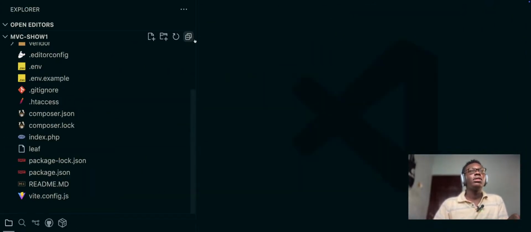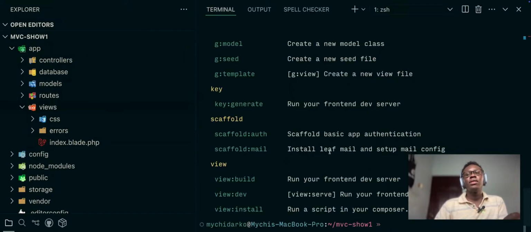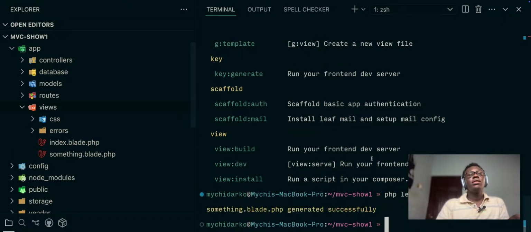So basically this allows you to create view files easily. If you want to generate something like a new page, you can php leaf g view or g template something, and by default it uses Blade, so it will generate a Blade file for you.